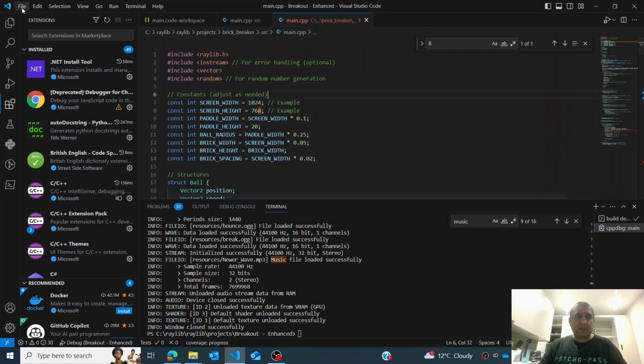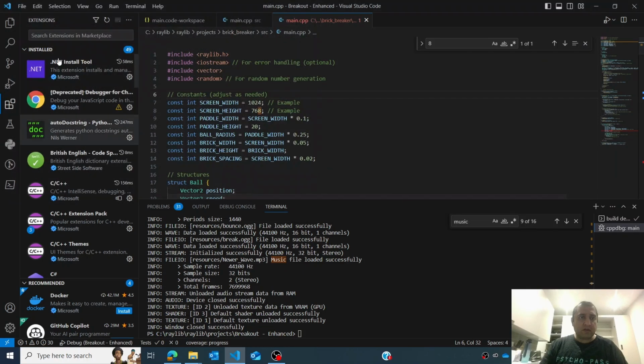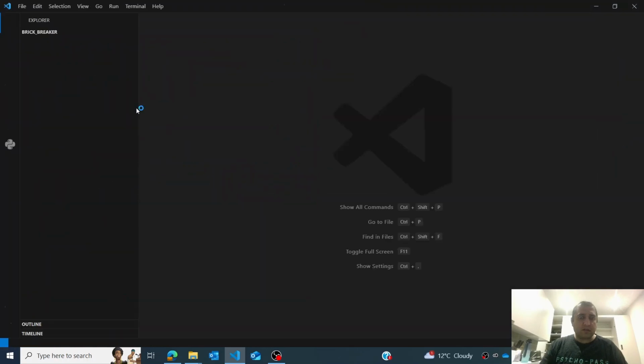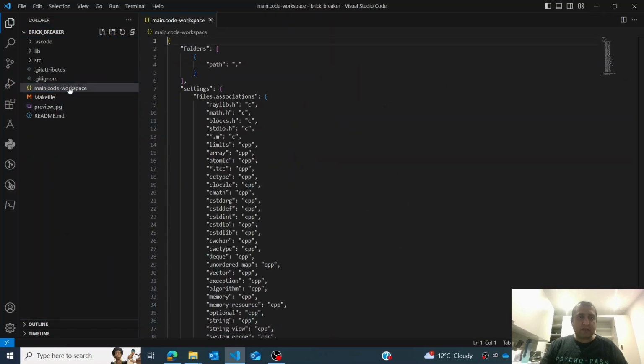Then I'll save this, and then I'll go to File, Open Folder, and point it towards Brick Breaker, select folder, and this is the main code file that we need to open, and we just press F5.